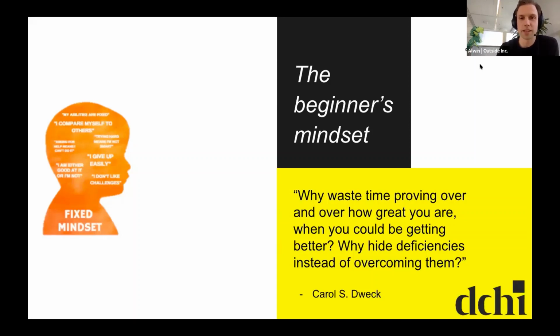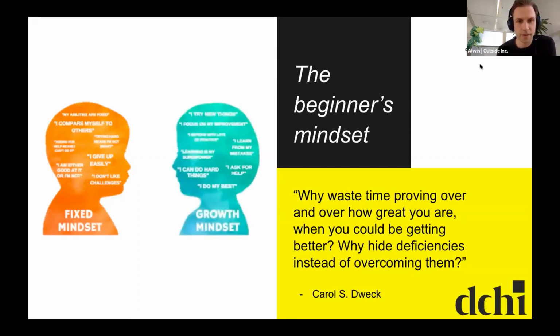So what is then the beginner's mindset, or you could also say the growth mindset? Growth mindset is based on that your abilities are not fixed, but you can learn something. That some skills can be learned, even if at the start you don't seem to be good at it. So it's really a trial and error mindset. So open to trying new things, open to trying difficult and complex things, because there can be a process of learning in you trying it. Asking for help as well, because maybe somebody can help me get better at something. Learning from your mistakes. So all these things are the opposite of a fixed mindset.